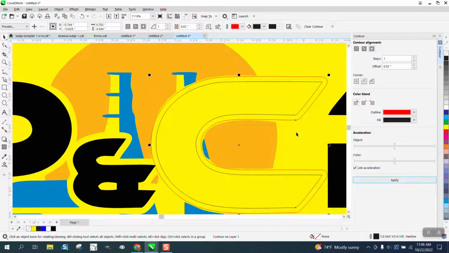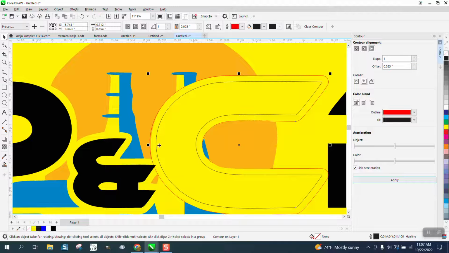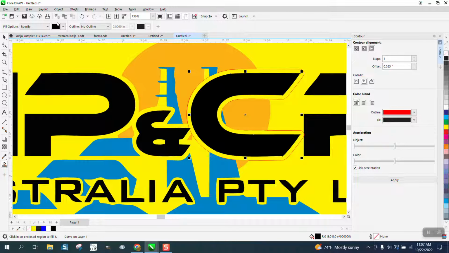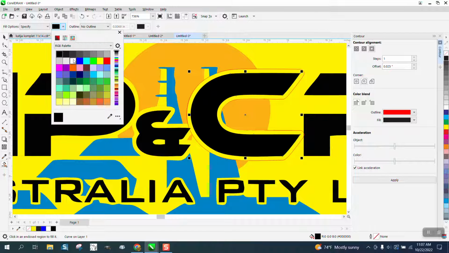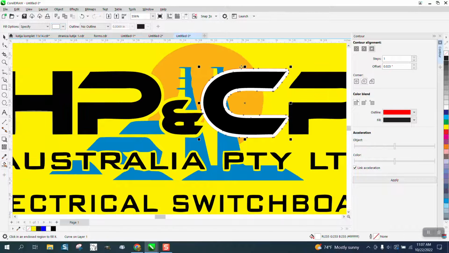Color doesn't matter. We're not quite there. So we need to maybe go 0.025. And that way it kind of mimics that item. Now what we can do is take the black and fill the black back in, go up to the Smart Fill tool and take a white and click on that area, and you got a white.